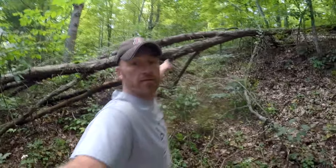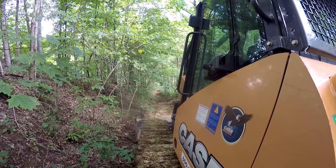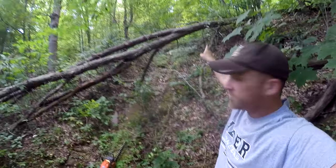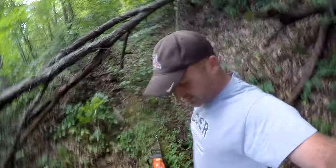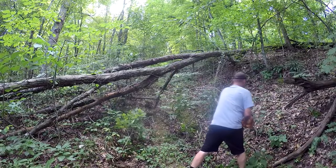All right, here we are. Made it up to the tree. Oh, if you can see, clear down there. That's where we come from. So we're gonna get this thing here cut up, continue up the hill, and then so we can clean this path out here. It's pretty steep. Might not look that steep on camera, but it's pretty good. Let's get started.